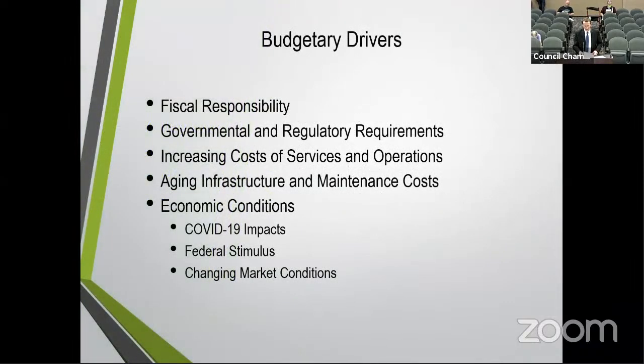The drivers that shape our budget come from a number of different places. First one is regulatory requirements, which we kind of talked about. That requires us to have that balanced budget. Just like any operation or business, we have to balance increasing costs and services and operations. Very rarely do we have the costs go down.